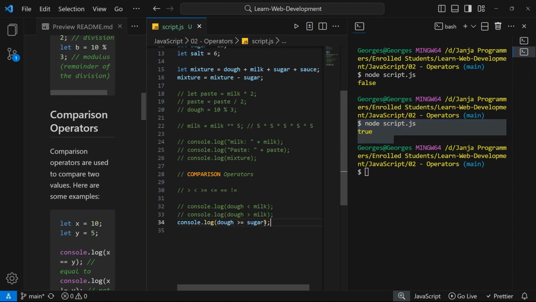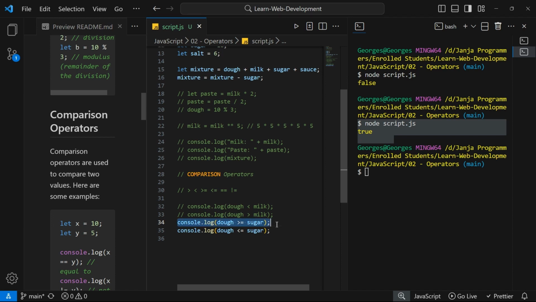Then you can also test for less than, just as you test for greater than. For less than, you just use this left arrow. I believe it's shift and the third key below, just before shift.